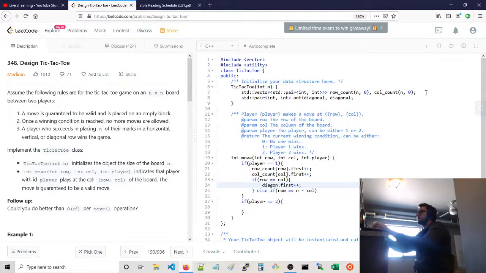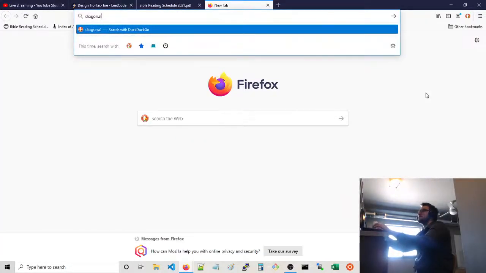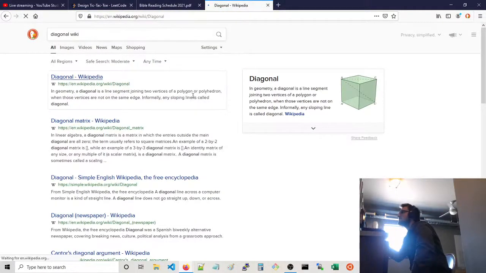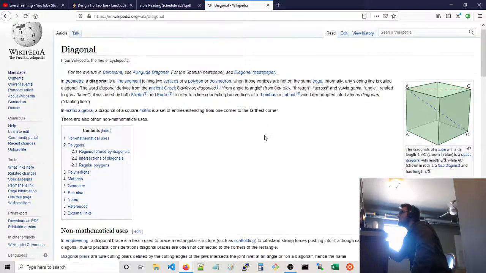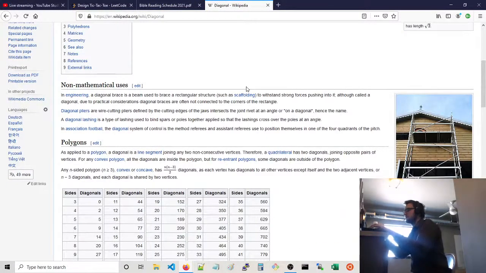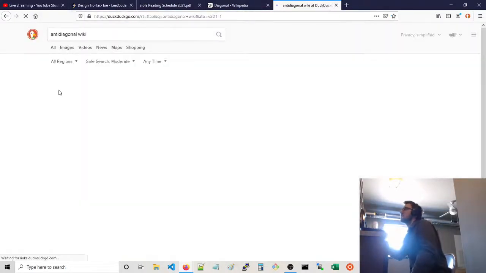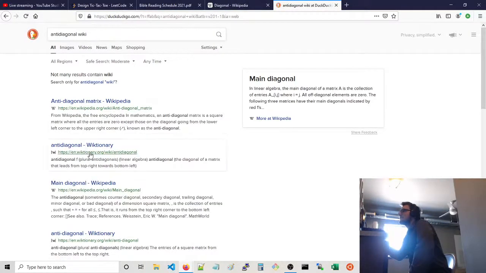This is the diagonal. It's confusing. No, that is the anti-diagonal. I don't know which is diagonal and which is anti-diagonal. It doesn't really matter. I think it's arbitrary.